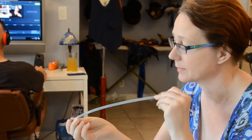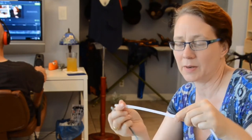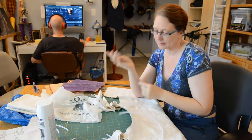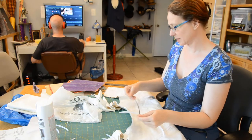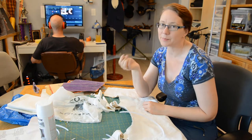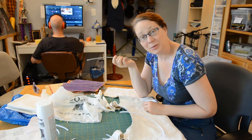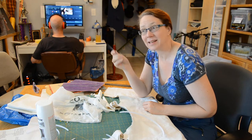I wish that I had more of this in longer pieces because it curves really nicely this way, whereas this stuff doesn't curve sideways nearly as well. So in some of these spots I don't think it's going to work as nicely. I'm sure you can get a roll of this, but you have to mail order it, so you have to plan in advance. Don't wait till the last minute like some people.